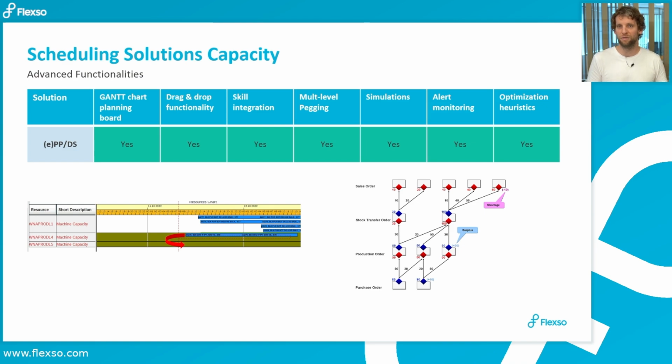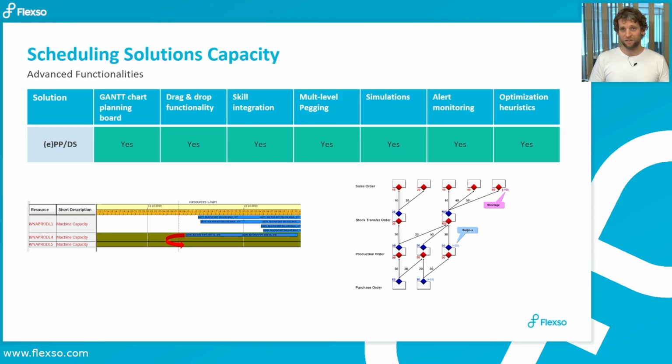Why am I mentioning it specifically? Because the drag and drop functionalities go a bit further than the ones in CM25. It's, for example, a lot more user-friendly to go to alternative lines. So you will immediately see what the possible alternative lines are. You can only reschedule to the ones that you can actually schedule it to. And also, but that's linked to another functionality, even an optimizer or other heuristics are able to switch from one to the other if necessary.